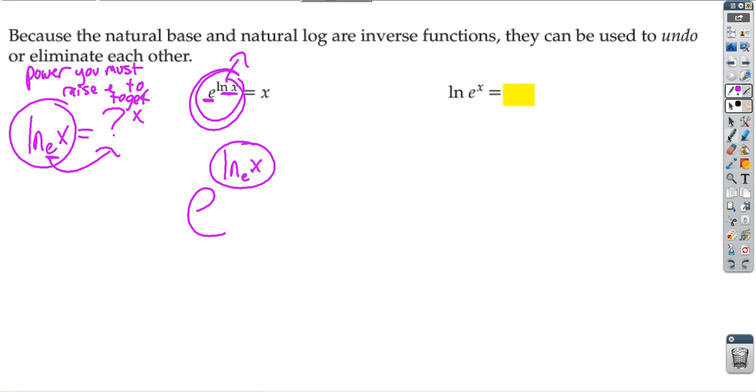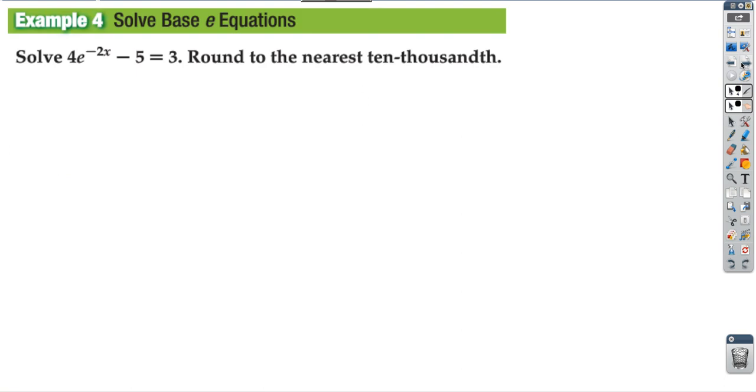It's a little bit hard to understand the first time you think about it, but try to think about it a little bit. Hopefully it will make more sense. What is this right here? This means the base e. So I'm raising e to some power, and it's giving me e to the x. What power do I have to raise e to get e to the x? I have to raise it to the x. So the ln of e to the x is just going to be x. Basically, these things kind of cancel each other out, just leaving you with the x. And we kind of saw something similar in an earlier section.